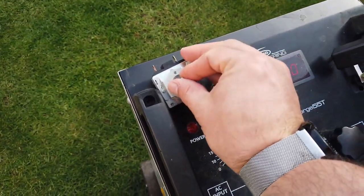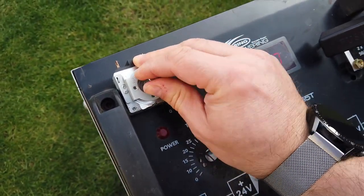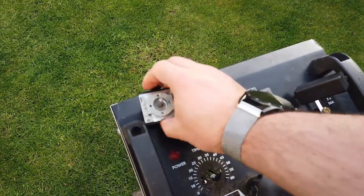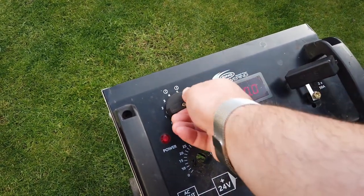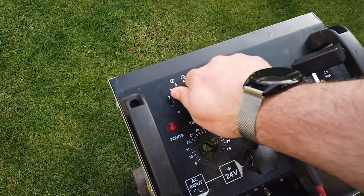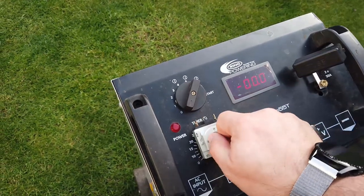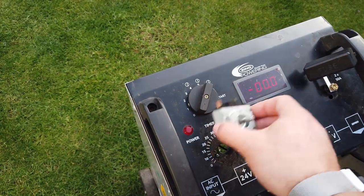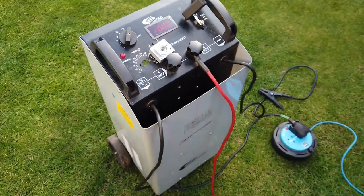So the first thing I noticed was the actual timer itself just didn't work, so that's a bit of a shame. So I popped that out. I recommended trying to find a replacement, but he said he didn't care about that. He said what he could do is use this switch here to turn it on in manual mode and leave it on for a long period of time. So the actual timer itself really wasn't a big issue. I'll go ahead and refit that in a minute, but I still couldn't find out what the problem was with it.